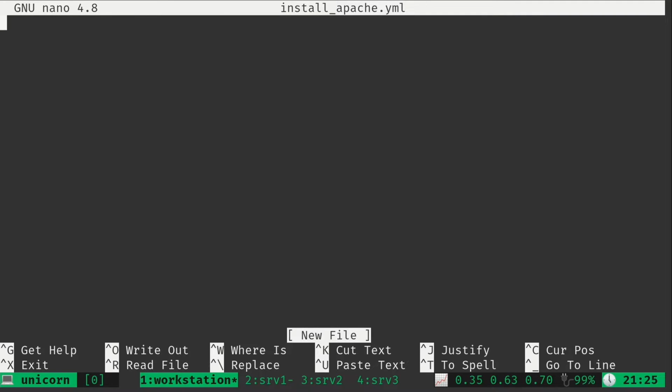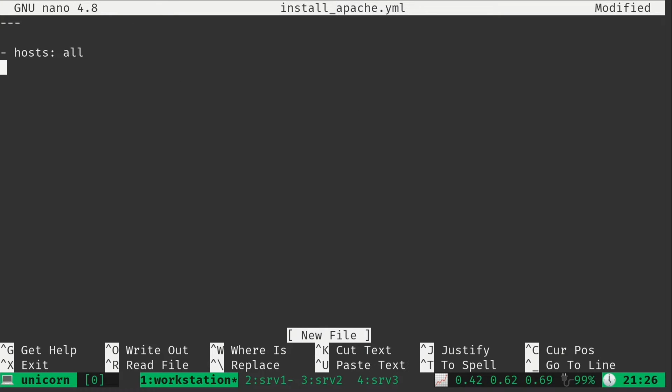So we're going to begin the playbook by typing 3 dashes, and then enter, and then I'll press enter again to go to another new line. And then I'll type dash and then hosts: all. So basically the beginning of a statement or a block is going to begin with a hyphen. And this is kind of similar to the commands that we've been running where we say ansible all. Here it's essentially the same thing, hosts: all. We want to run this on everybody.